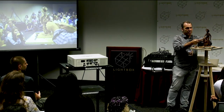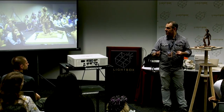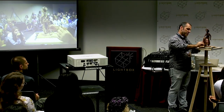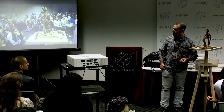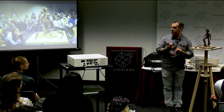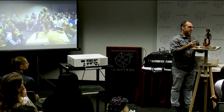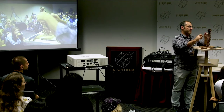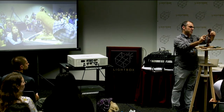Then you start to think about the boots, how you want to play with the shape of the boots, even the wrinkles. If you walk all day, you have all this kind of wrinkle on the shoe, so try to mimic the same things in this kind of leather boots. Obviously, when I'm sculpting, I'm thinking about all this stuff, maybe like when everybody's drawing is thinking the same. Sometimes I take reference, even if it's not in the same pose, and try to imagine this character in this pose.